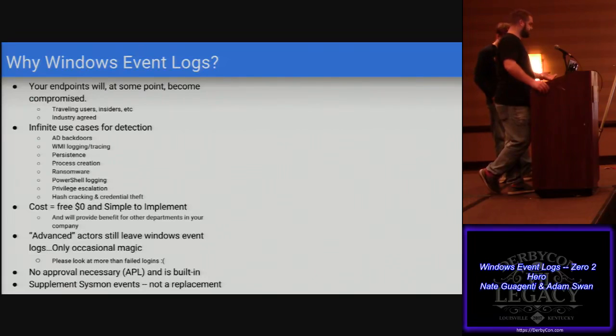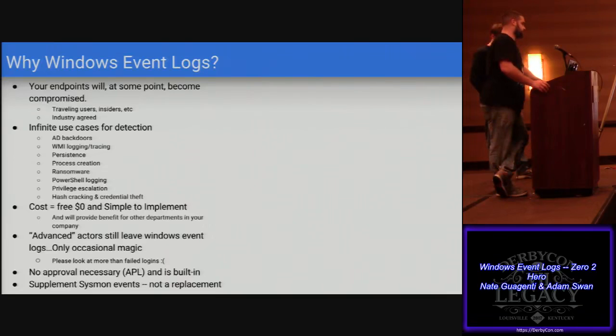So you have traveling users that might be gone out of the network for a month, two months, maybe three months. Maybe they just hate the office. They're not getting patches. They could just become compromised at the hotel. You've all seen this stuff in the news, right? And insiders. You have to just assume that somebody already has access or will gain access.